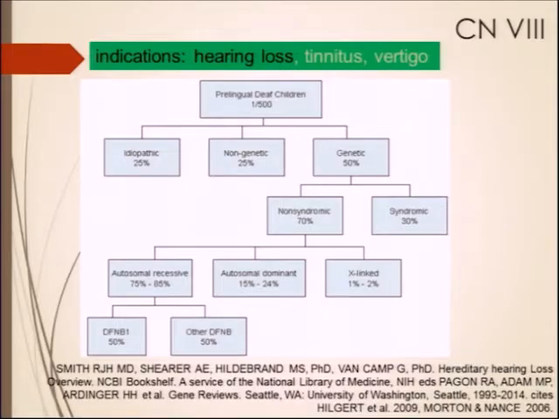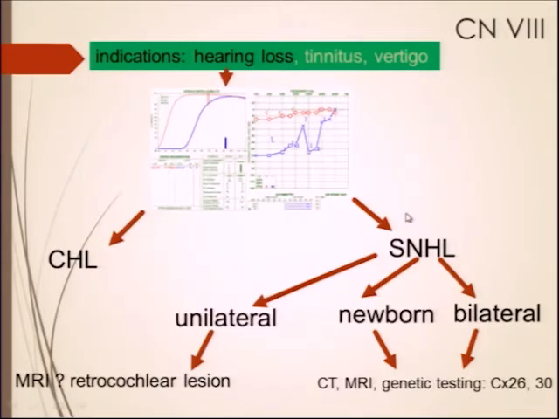Deafness is estimated by some, for instance Hilgert, Morton and Nance, to be the most common birth defect in children, affecting as many as 1 in 500 children. About 50% of causes are genetic, both syndromic and non-syndromic: non-syndromic about 70%, and syndromic about 30%. There are hundreds of genes now associated with hearing loss. It is dizzying. Sorry about that pun, but every time one looks in OMIM, there are more and more genes that are associated with hearing loss.